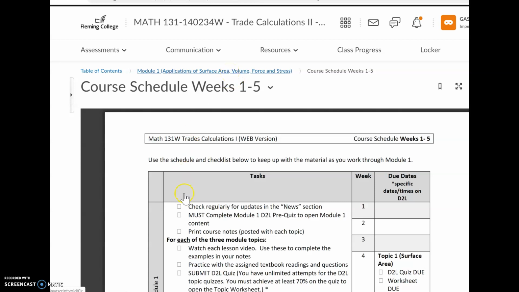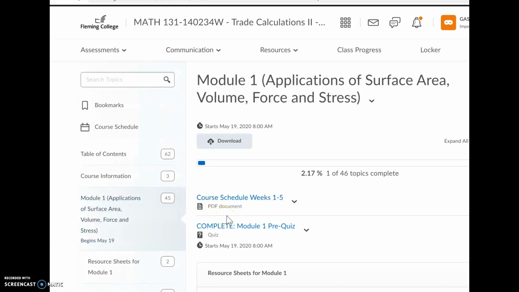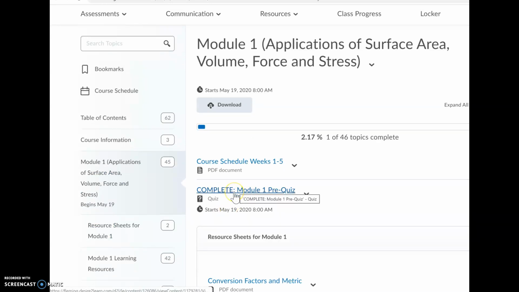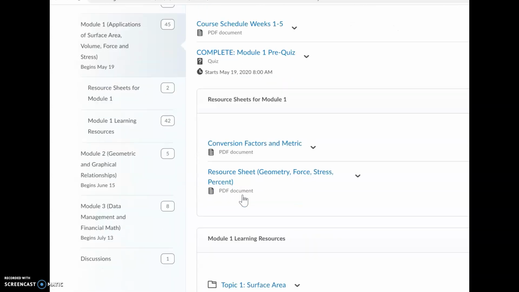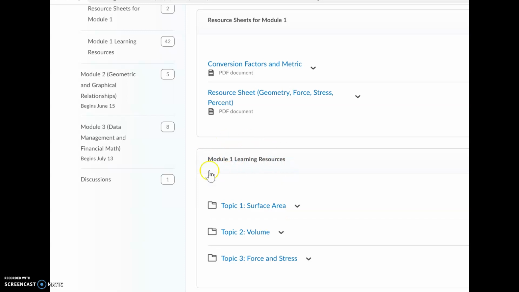Okay, so let's now go back to Module 1. The way to actually get the Module 1 material is by clicking on this Module 1 pre-quiz. And when you click on it, you'll notice that it'll say that this is not for marks. This is just to give you an idea as to what types of questions to expect in this module. So it's not something that counts for grades, but what it does do is give you a sense of what you're going to be expecting, and then also it will open up this most important part of the module, Module 1 Learning Resources.